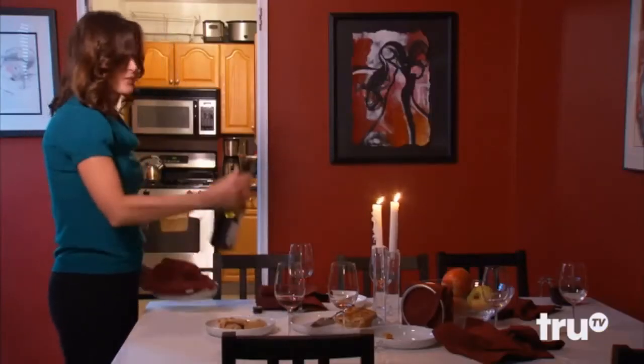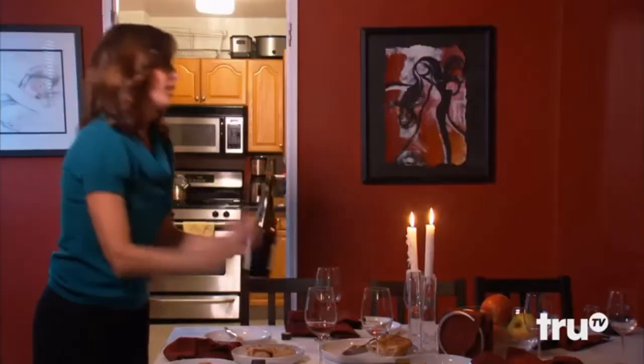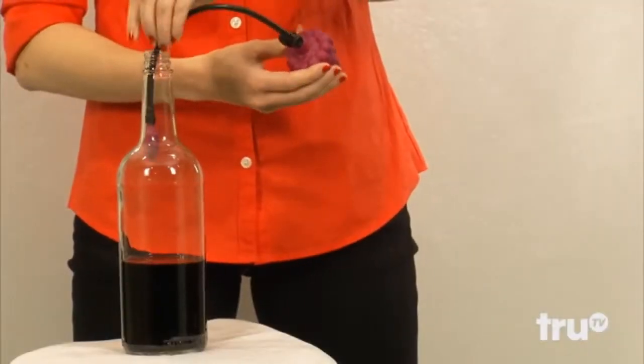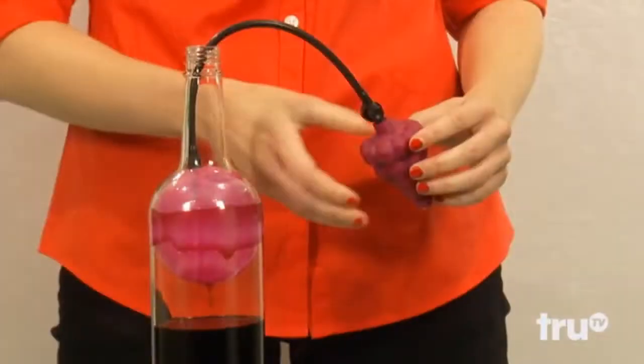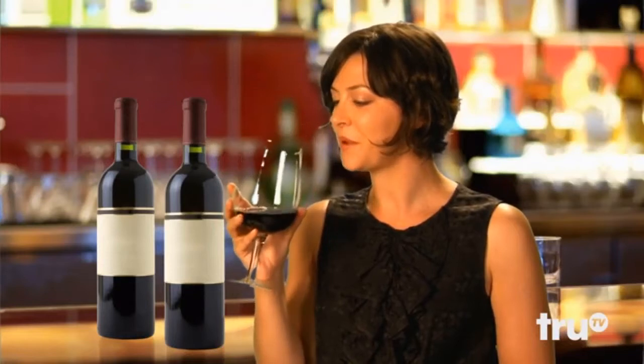It's happened again. The dinner party's over and you're left with an unfinished bottle of wine. You've tried plastic wrap, tinfoil, even wrestling the cork back into the bottle, but nothing seems to work. Now you can stop wasting time, money, and wine with Air Cork — it's the cork that you control. Just insert the Air Cork balloon into the bottle and pump to inflate. The seal keeps air out and keeps wine in. No spills. The grape-shaped pump looks great in any kitchen. To release, simply press the valve above the pump and remove the balloon when you're ready to pour another glass. Order now and the first 100 callers get free shipping. How about you just polish off the bottle, you Nancy?